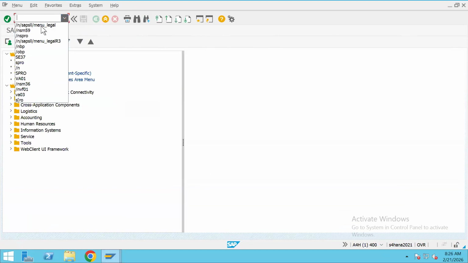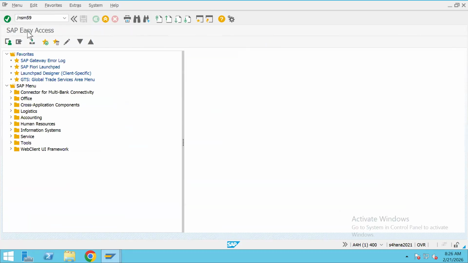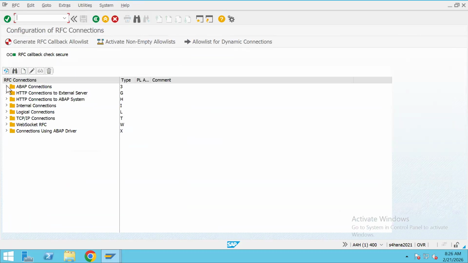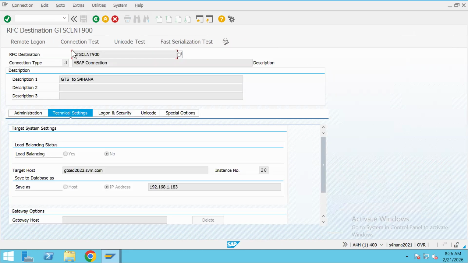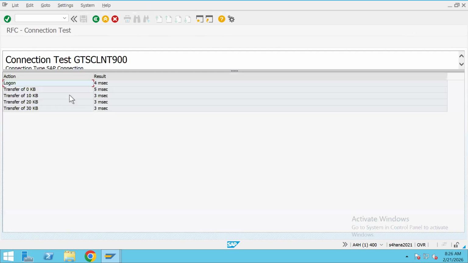If I go to SM59 here, I was checking the wrong system. If I go to ABAP connections, you see this one, GTS CLNT 900. So this is the right one. When you are in ECC or S4, you need to know your target GTS system to check whether the system is working or not. Now if you double click on it and click on the connection test, see, it's working.